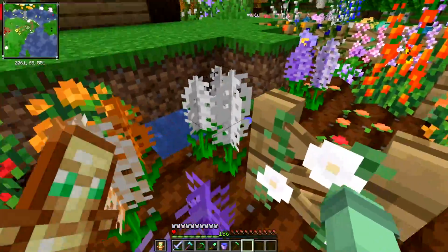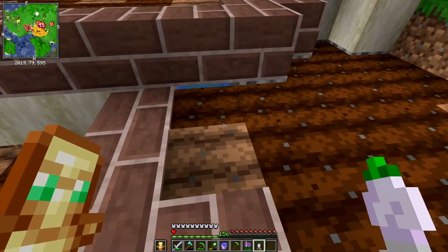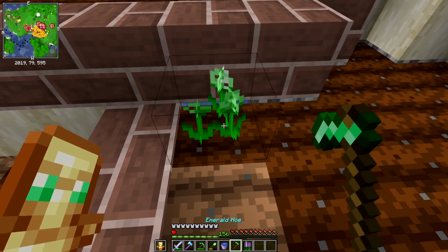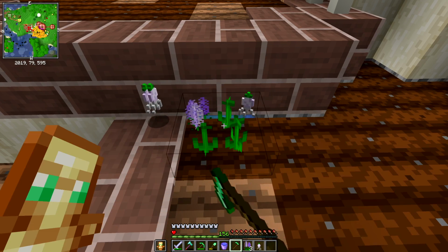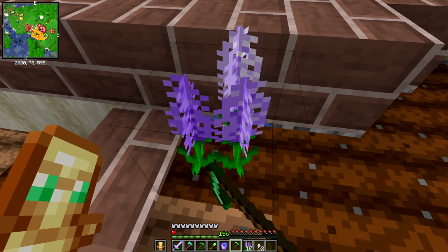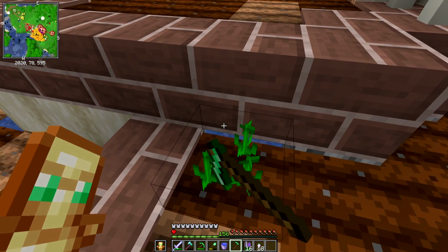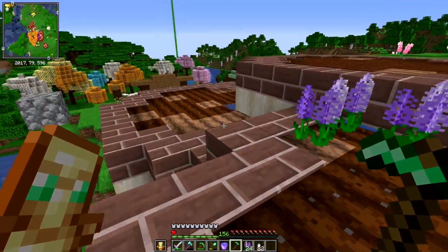Basically, if I pick a flower from here, any flower will do, I've decided I like this one, and I go ahead and plant it in my garden, I can then infinitely harvest this, and I never have to go get bones. This is so powerful for a shop. This is free flowers.